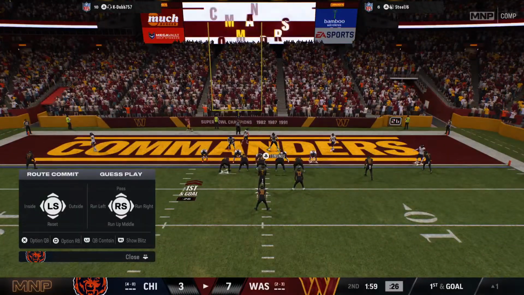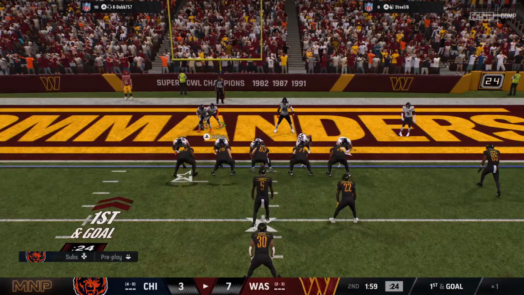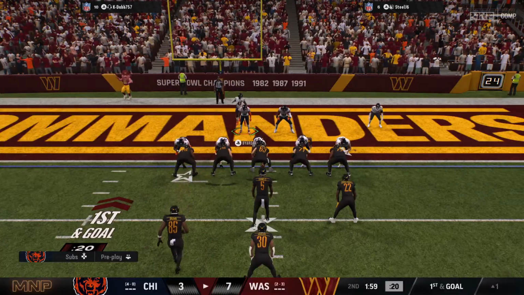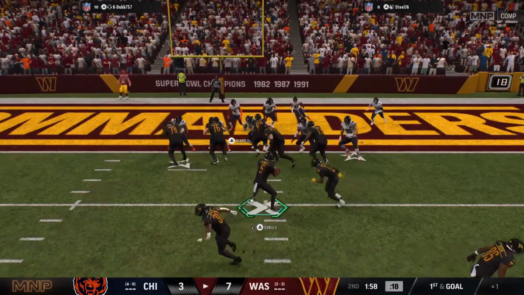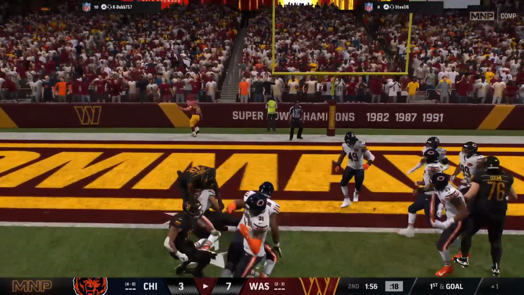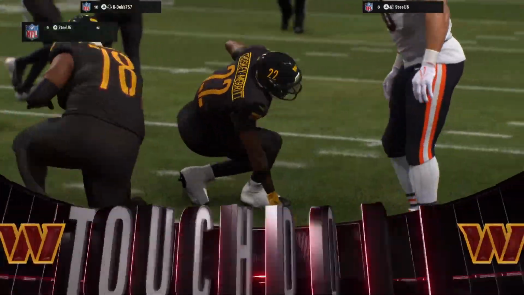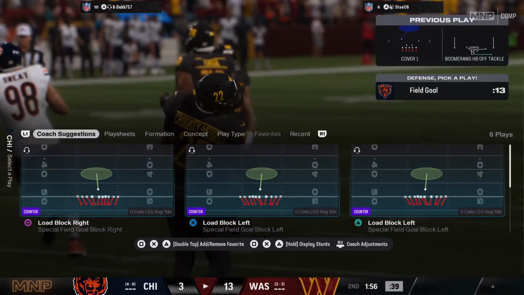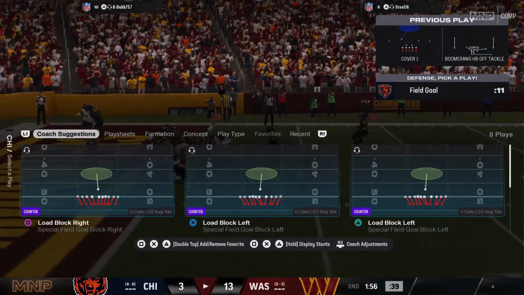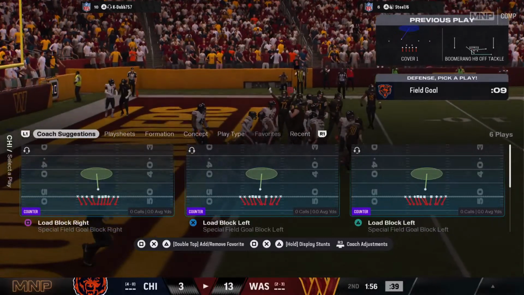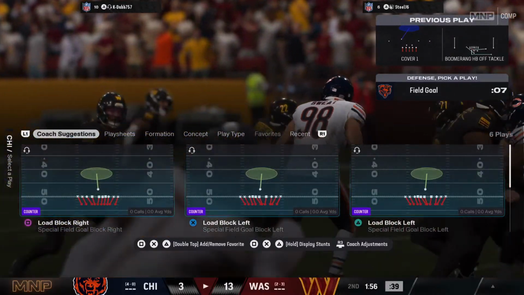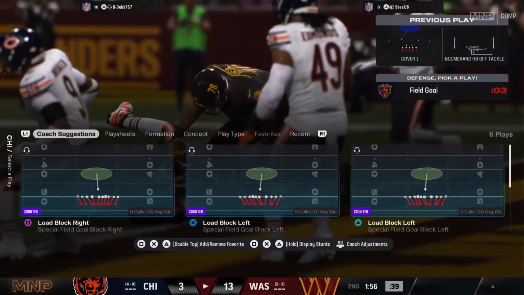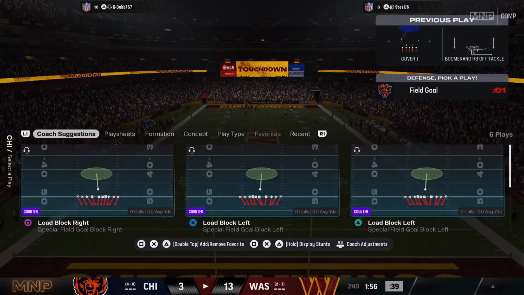Here's first and goal. Krosky Merritt is across the line for the Washington touchdown. The Commanders extend their lead just before halftime. So, Brock, this offense looking sharp here in the first half as they extend their lead. You know, and when things are going well, sometimes you really just get into a groove. And this is a unit that's putting the pieces together.